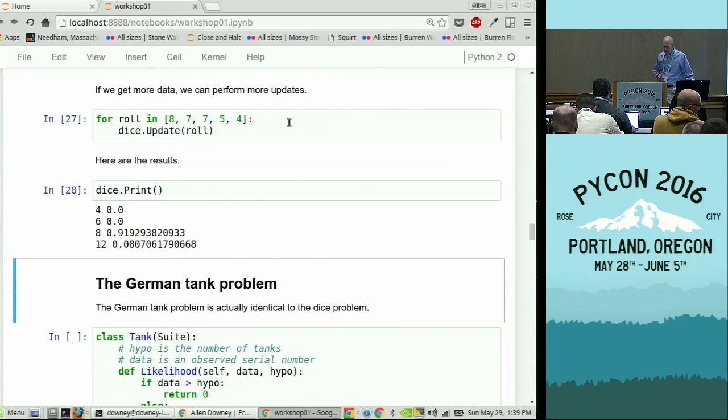How does Bayes actually figure that out? Each time through, the 8-sided die is getting multiplied by 1/8. And each time through, the 12-sided die is getting multiplied by 1/12. So every single roll is clobbering the 12 a little harder than it's clobbering the 8. Until, what would happen if I rolled a 10? The 8 would go to 0, and that 12 would immediately pop up to 1.